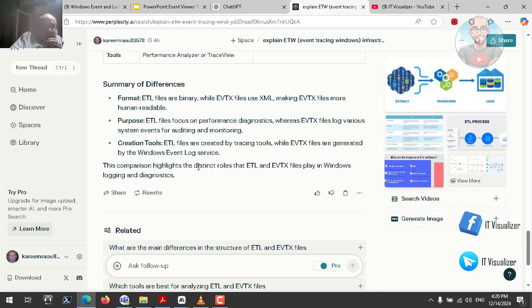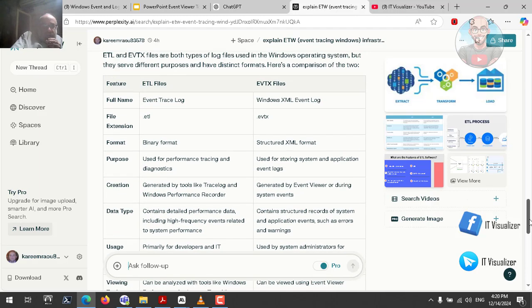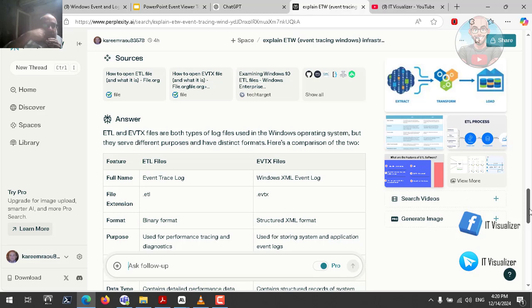Okay, the comparison highlights the distinct roles that ETL and EVTX files play in Windows logging and diagnostics. So, as we can see here, these are the main differences between these two types of logging files, and both are in our situation recorded and stored in the Event Viewer. Okay, these are the main differences.